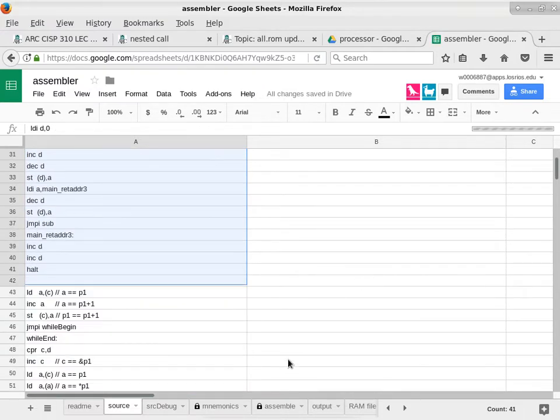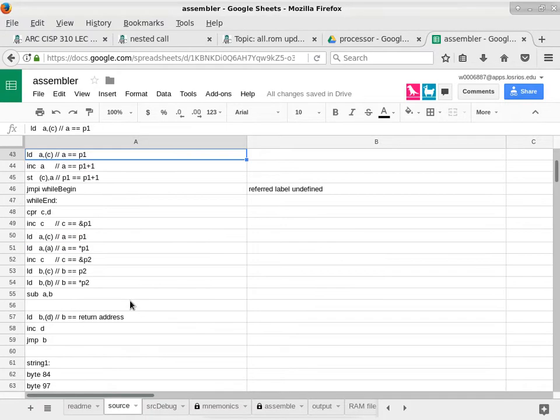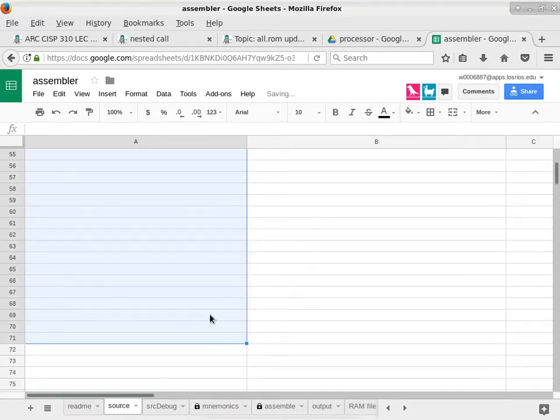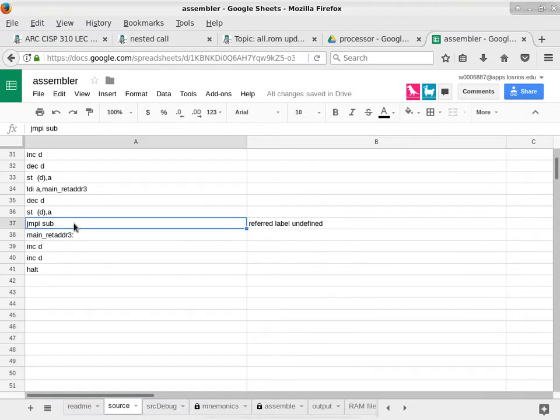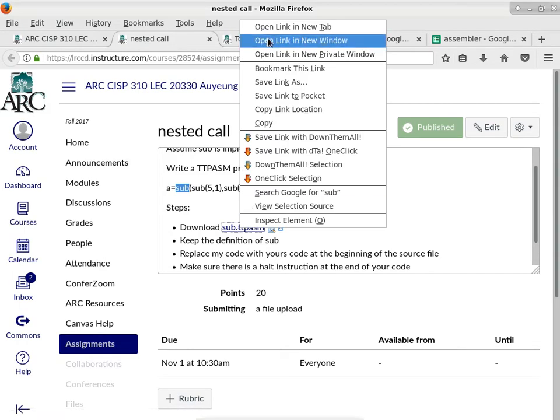Okay, very good. And the rest of this code we can just kind of, oh, we can get rid of this, but then we have to copy and paste the other portion because the actual subroutine is not here. And that's why, in the actual JMPI instruction, it says the label is not defined. So that's because I forgot to download this and copy and paste that code.